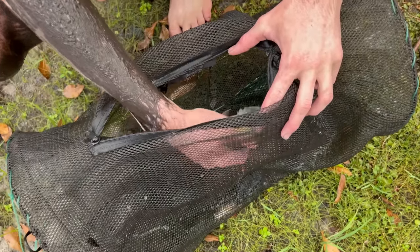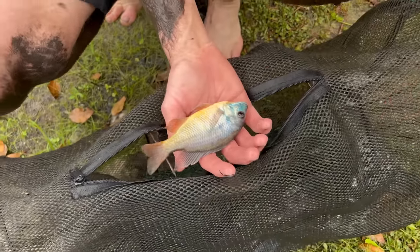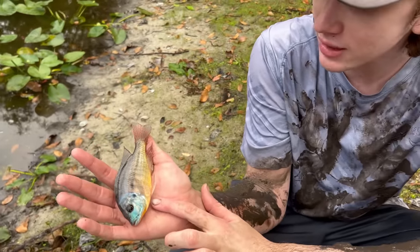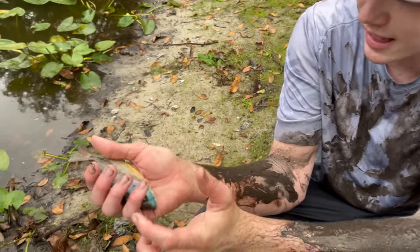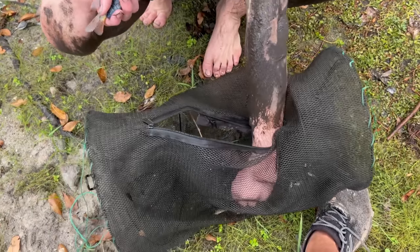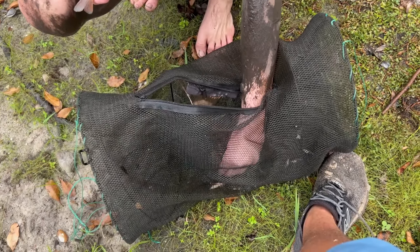Okay, I'm going straight for this one. Holy crap, what is that? Wow. Oh my God. That is the prettiest cichlid I've ever seen, dude. That is nice. Look at that thing. I have no idea what kind that is. There's a little Mabuna right here. Oh, nice. He's a little ugly, but we'll take him. And then there's like little warmouths, which we're actually going to save because they are native.